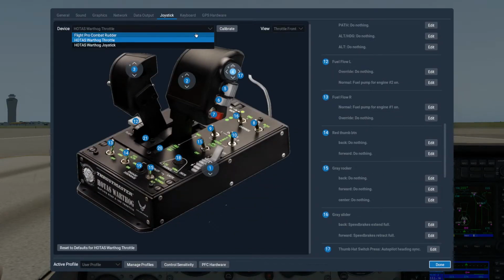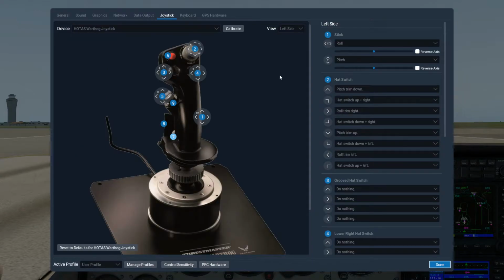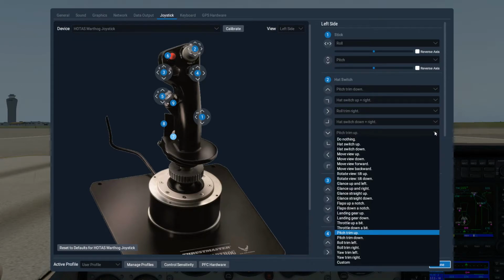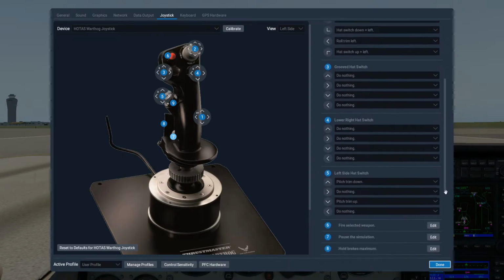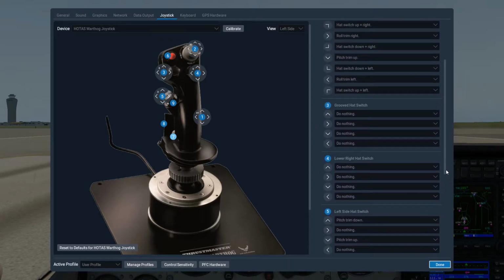Hat switch. Joystick. Pitch trim. I want to. Let's see. Does it make sense for pull back? No. That back button needs to be view. Oh.